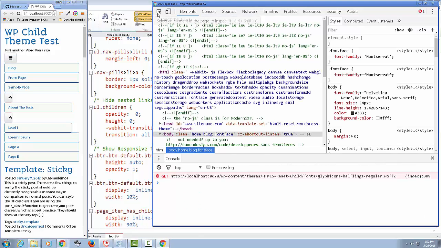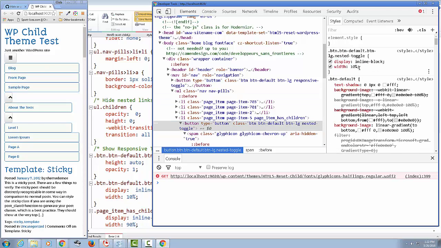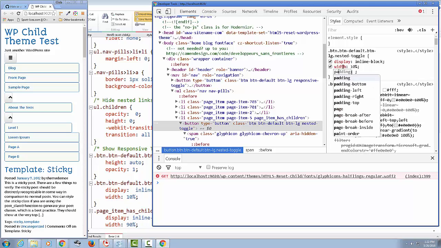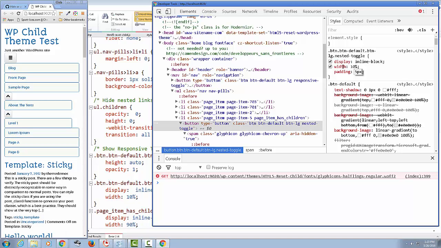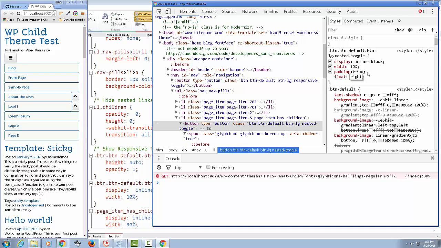Now's a good time to bring out the developer tool and to try to target and figure out either what's going on or what can we do to sort of change that. So we have our button here, width of 10%. We can try a smaller width. But it looks like there's some issue with padding and stuff. Let's see if we can change the padding on here. I made the padding a little bit smaller, but yet still, it's not. Try a float to the right. There we go. So we float it to the right now.